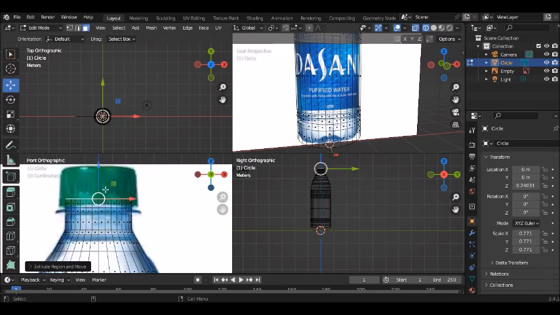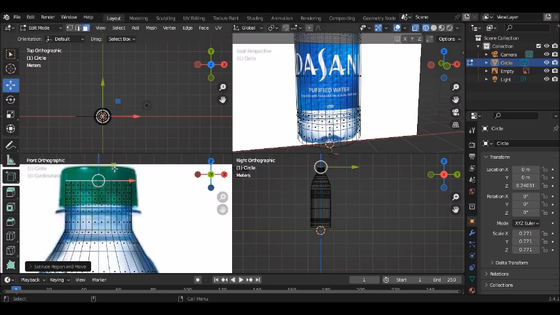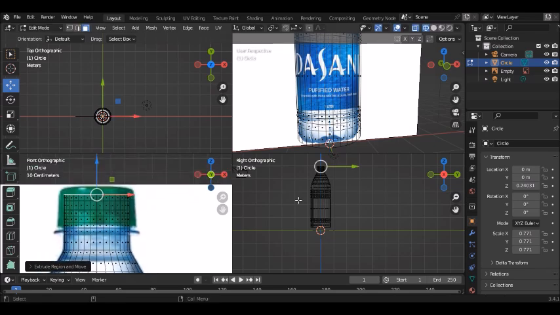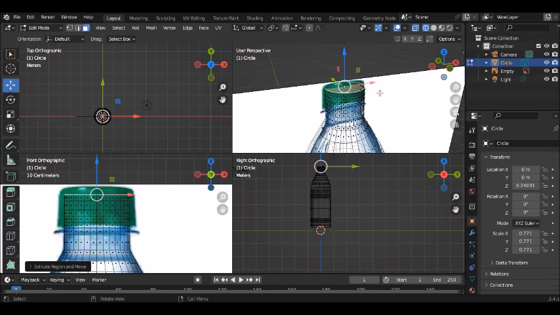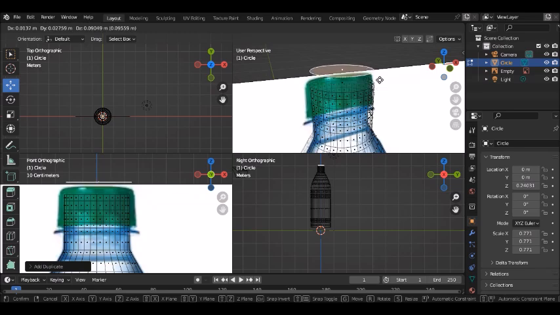Now we are not seeing the inside of this, so we are not going to pay much attention, but I'm just going to do a few things there. Okay, I'm going to stop here. So for the cover, I'm going to quickly do something. I'm going to press Shift D. When I press Shift D, it will duplicate this and I can move it out.